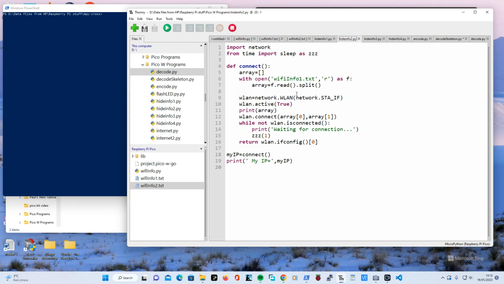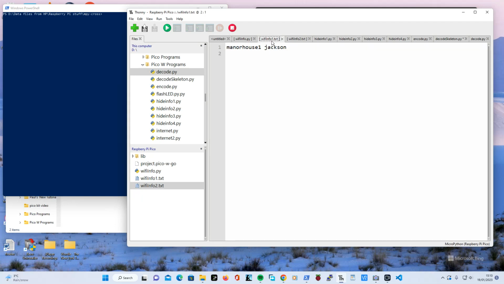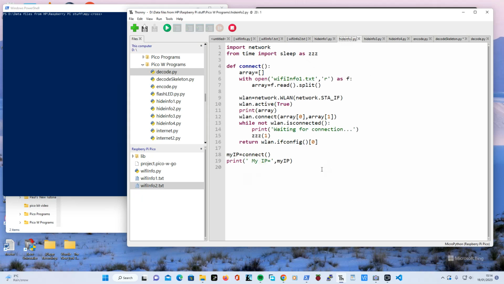Now, if we look at what's in the info.txt, it just gives you the Wi-Fi name and the password, which is very, very useful for anyone wanting to get into your network. I could run that again, and it just splits.